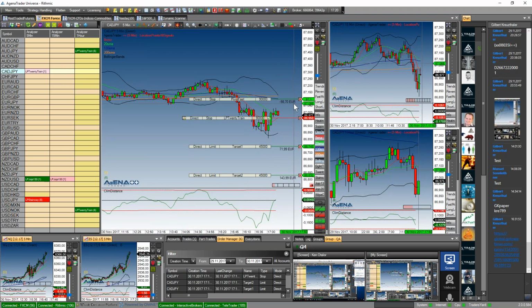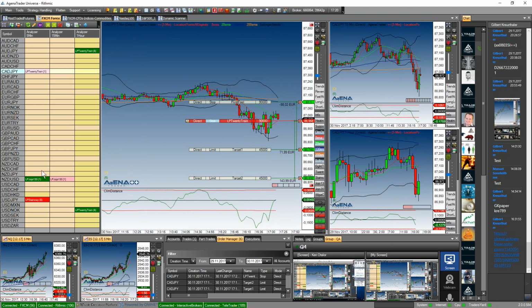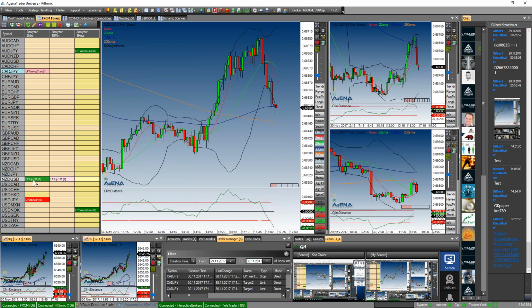Because as you see here, the amounts, the risks are calculated in euro, but here we are trading the Canadian dollar, Japanese yen. So what the system does is also to automatically convert this into your target currency. So this is just something which is extremely helpful, and you can now, when you get another signal, you just go to this signal here. You see, okay, you got a long signal for whatever reason.